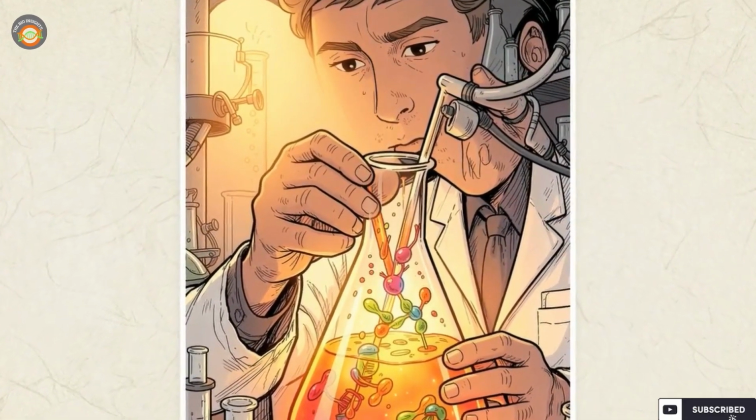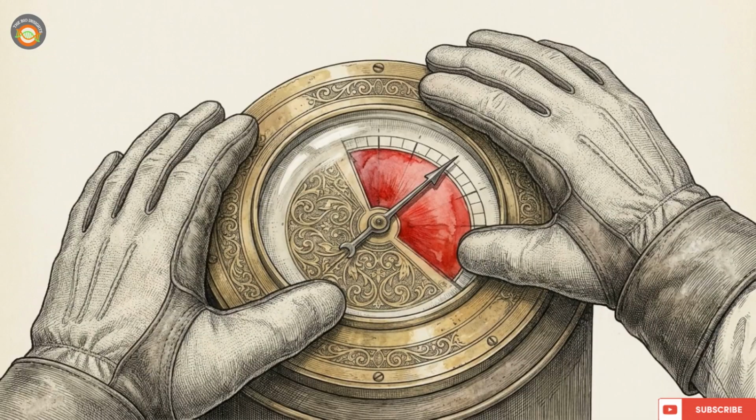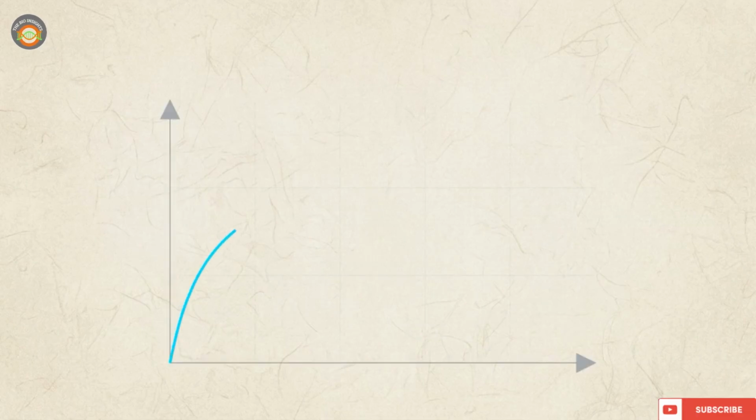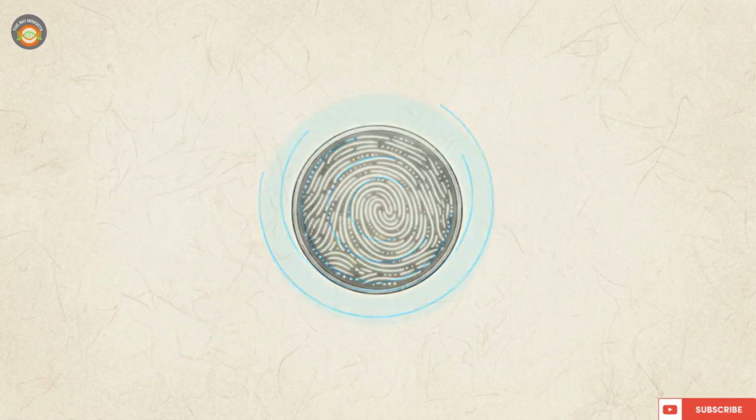Watching this velocity fluctuate in real time reveals exactly how external environmental pressures are acting on the enzyme's physical structure. The speed of that chemical conversion is strictly governed by three specific environmental variables: substrate concentration, temperature, and pH. By intentionally shifting these variables and tracking the resulting speed, we can map the exact operational boundaries of any enzyme, whether it is isolated in a test tube or operating inside a living cell. An enzyme's kinetic profile acts as an evolutionary fingerprint. It details the exact physical environment that specific protein was built to survive.